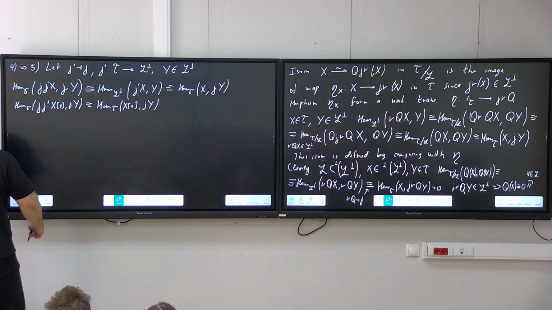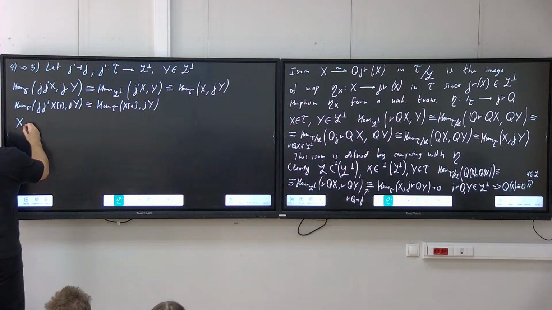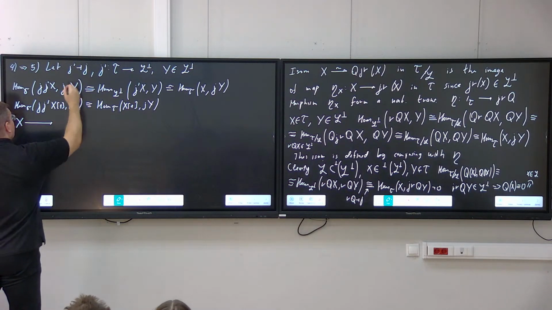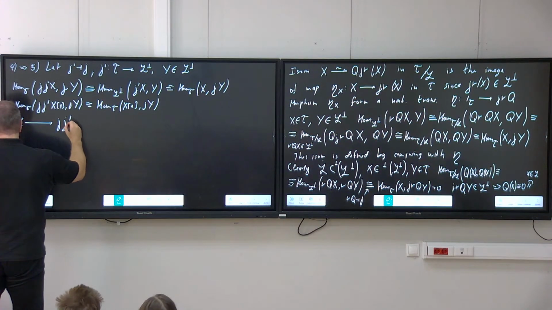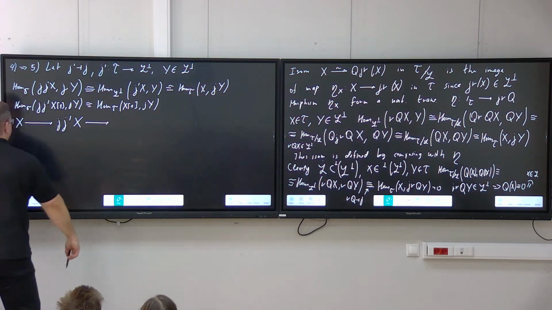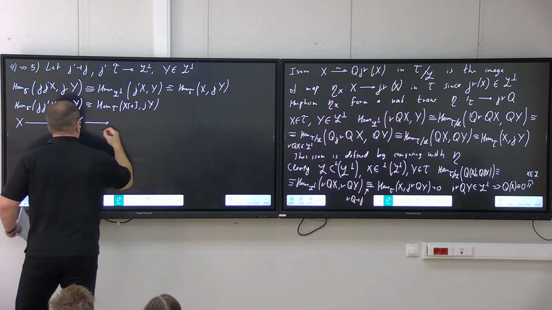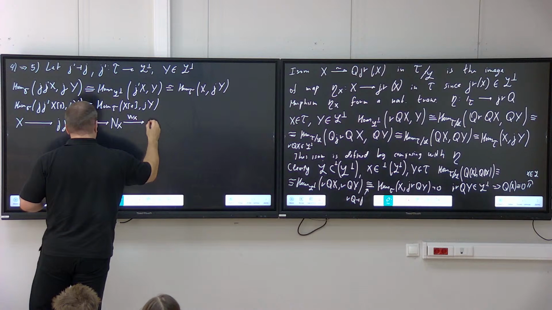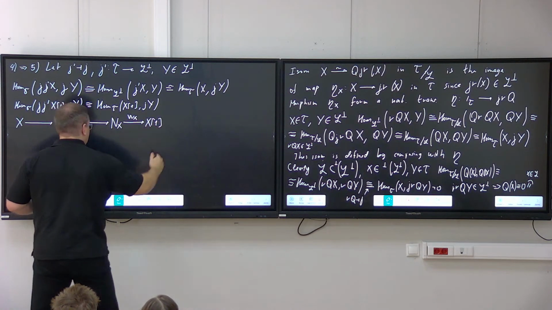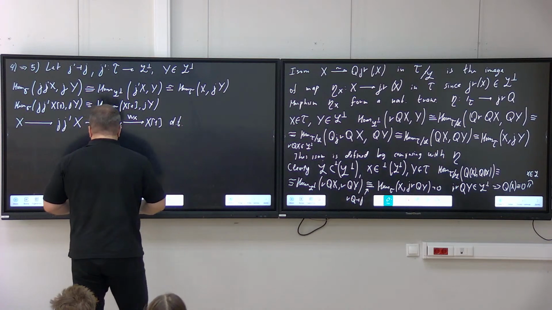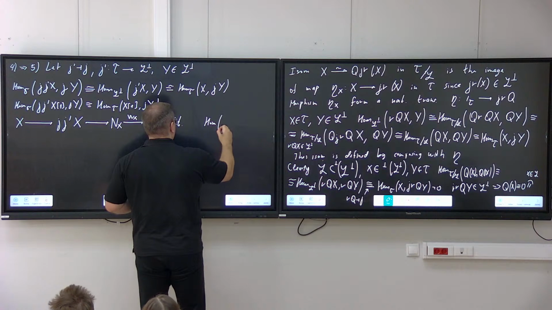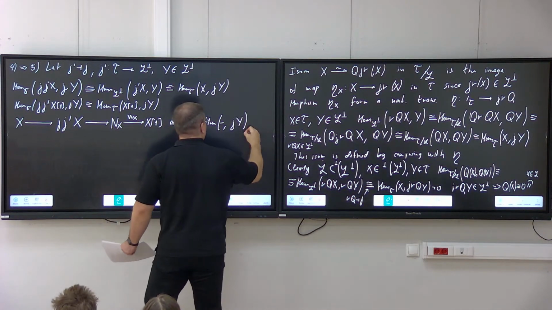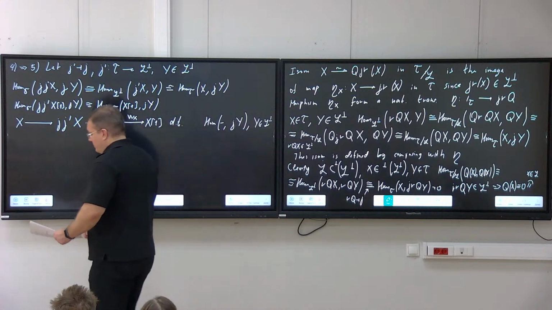So let's take a distinguished triangle. I have X. Then there is a component of the natural transformation, which is the unit of the adjunction between J and J prime. So there is a J prime X. And we can take the completion to a distinguished triangle. Let's call this object N sub X, and the map N sub X to the X shifted by 1. So that's a distinguished triangle. And to this distinguished triangle, I want to apply Hom with the second argument being J of some object Y. So Y is just an L object in the right orthogonal to the L.